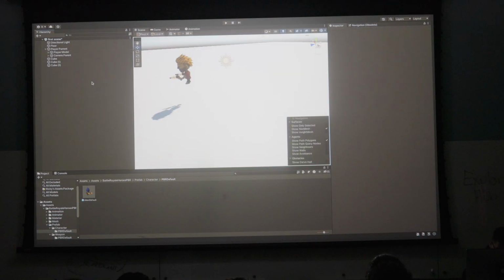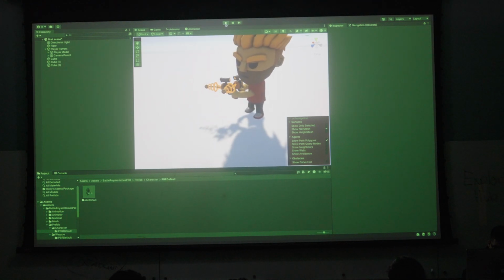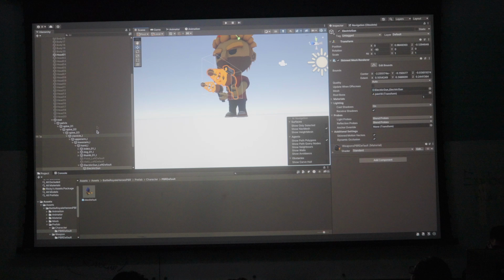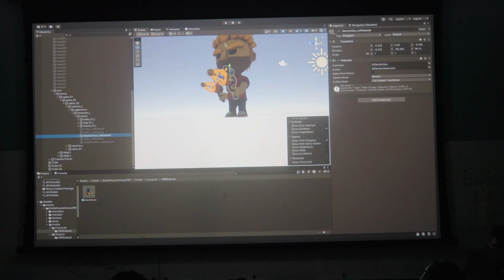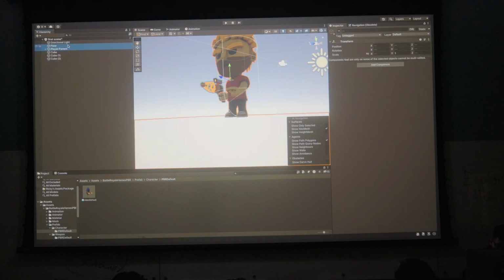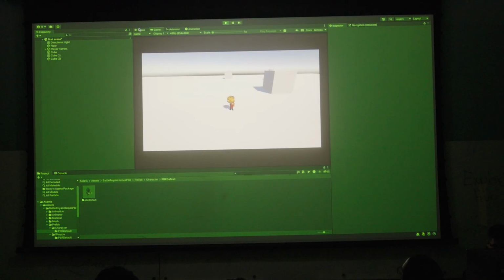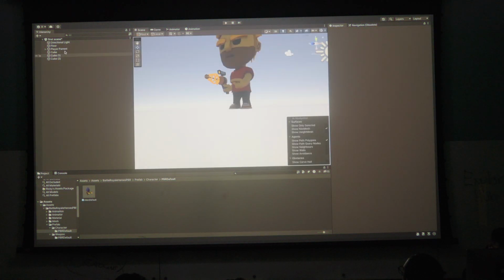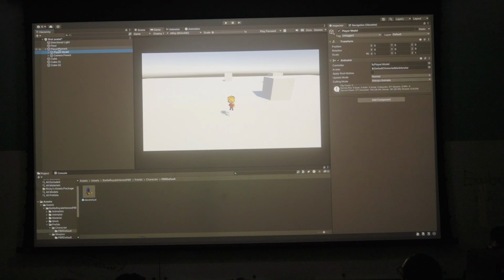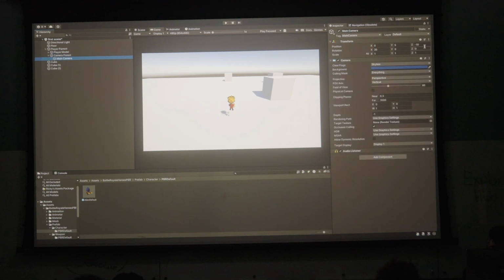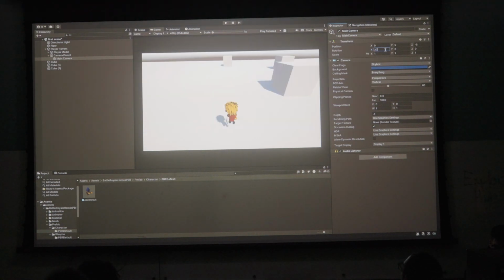So now, with luck, it should work. Oh, there we go. We just have to give it one weapon, not two. Let's make sure this weapon disappears. There we go. And now we click play. Let's make it a little bit closer so the camera can actually see our player. Let's make this -5, and let's make this 35 or 30.